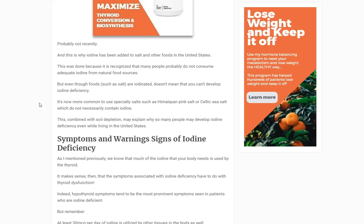Most physicians believe that because we're in a so-called iodine replete environment, iodine deficiency isn't really something we see nowadays. What I'm suggesting through all of this is that may not be true for a lot of people. There may be a significant number of people walking around with suboptimal iodine levels — getting some from their diet, but not sufficient to meet their body's demands — and that deficiency is manifesting as hypothyroidism.